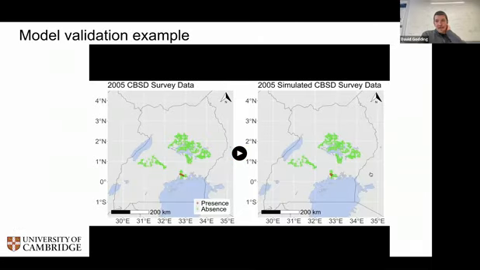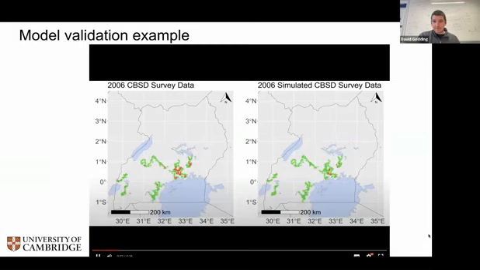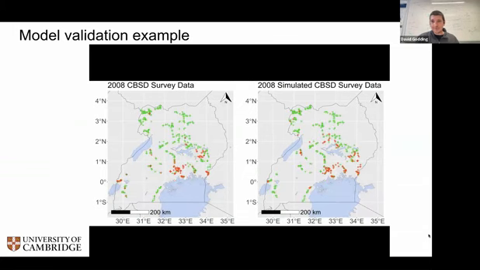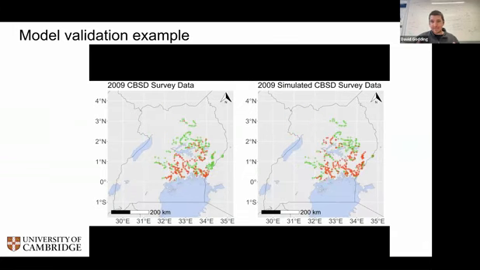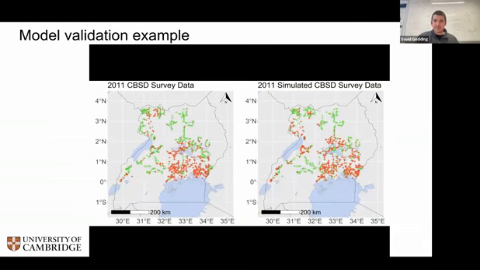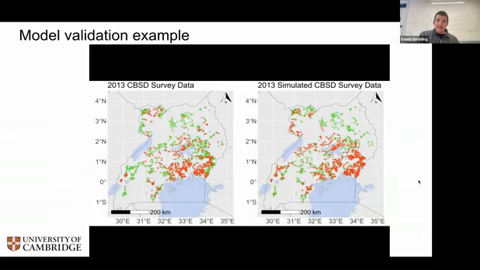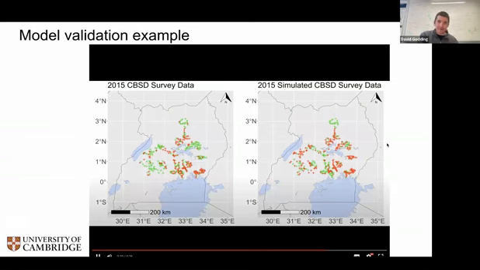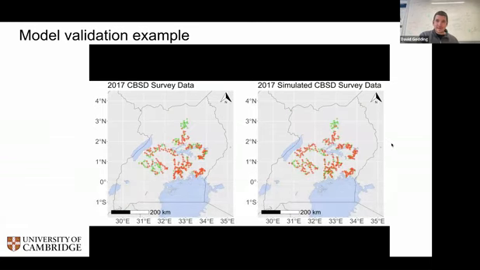And if we look at a few examples of what that actually means, this is a single simulation here, and it's looking at the surveillance data. On the left is the surveillance data that I previously showed you, what was actually collected in the real world. On the right is an example of what the simulation predicts, right? And this is starting in 2004. You've got your model parameters now, and you just hit run, and these are the yearly snapshots. You would never expect it to be identical, but what you need it to do is capture those general dynamics and bulk up at the right rates in the right regions. And it really seems to, at a glance, and through our validation statistics, it is behaving well.